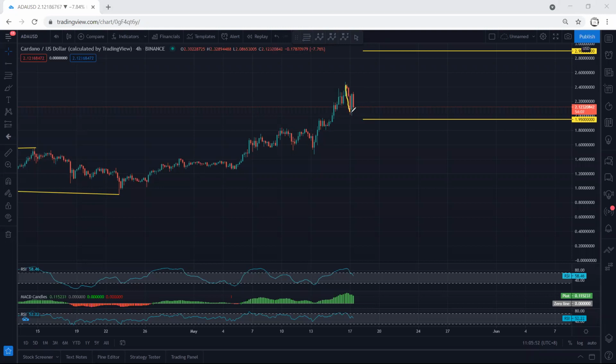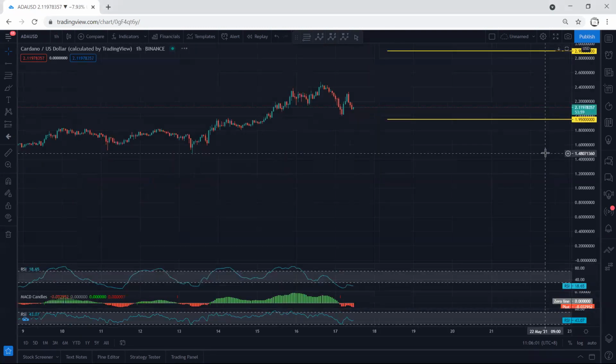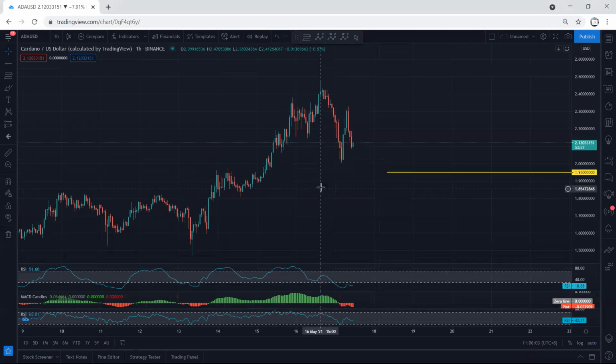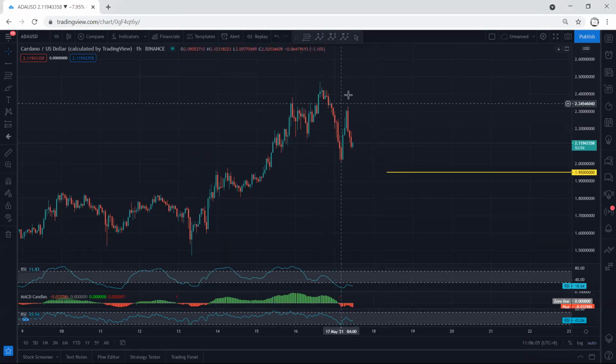This is the only correction we can look for continuation, or this one can turn into a more complex correction before we get the continuation. All right. In this case, we move to the 1 hour chart, and what I expect is I think we can get the correction within this move, and it is not going to be really complex. That's why if we get any trade setup for buy, we can take the trade. The only thing is we have to wait and see what we get here.